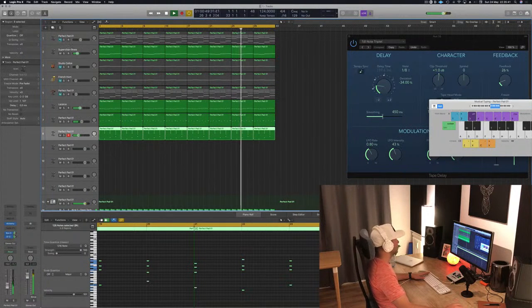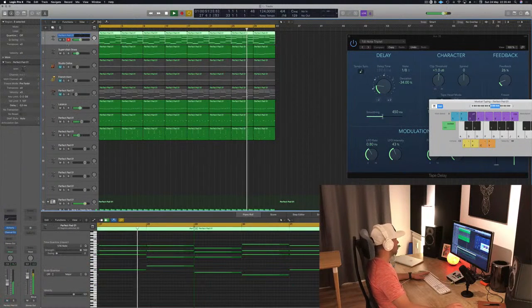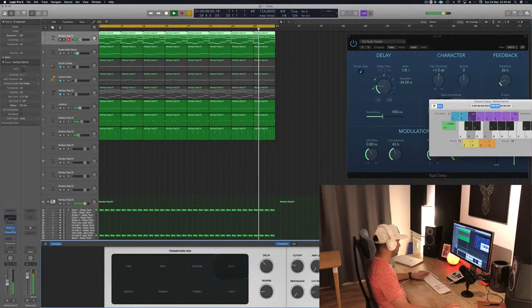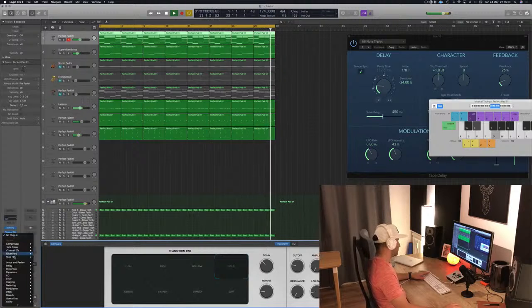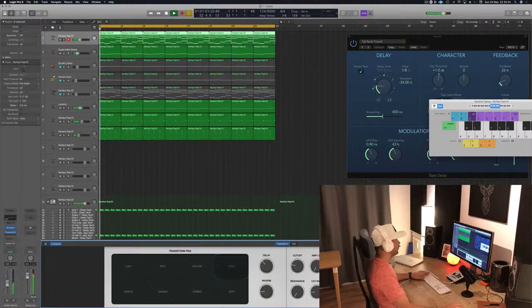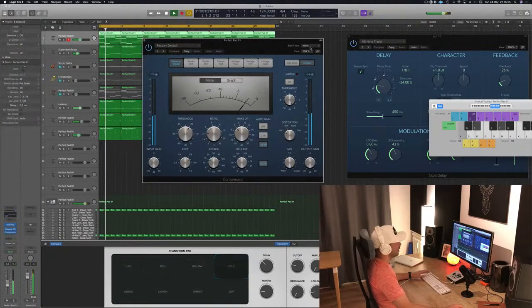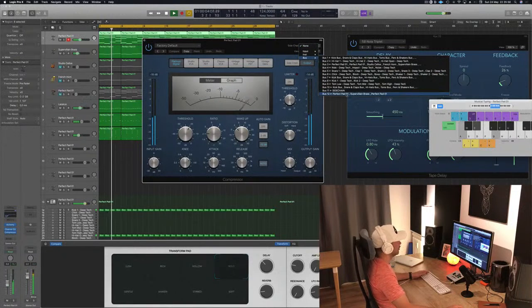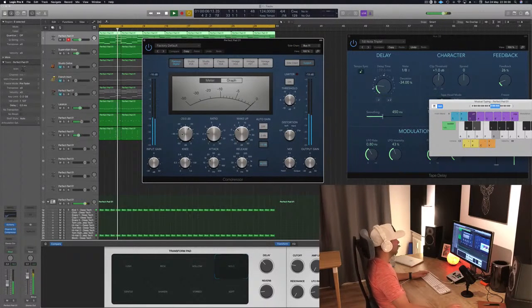Better. So the pad can work, but it's taking a whole lot of room. So it has to be really behind, and most likely sidechain. If I want to put it in the mix and have everything working together, I will have to sidechain it.